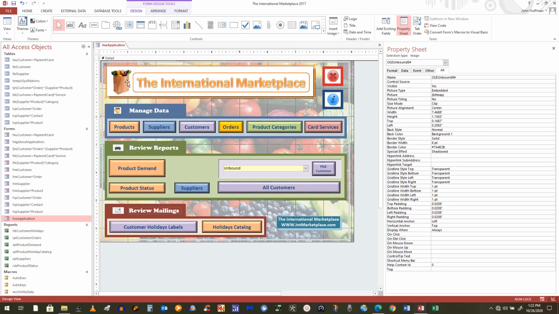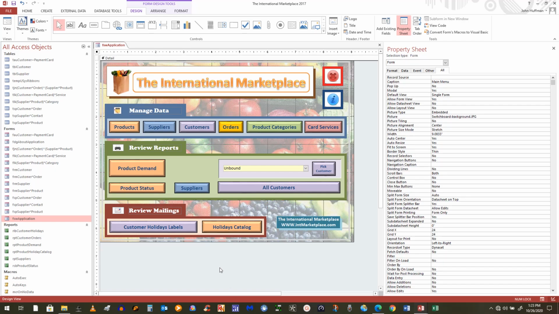I think actually, here's an example of one where I built this in PowerPoint. This nice logo here. This is not a label. This is a photo, and you see it says Olay Unbound Object. I used this one out here, stretched it out, had that in there, made it so I knew it would fit this area. I had the size so that I knew it would fit, and then on its properties, I just made an embedded type picture and all that kind of stuff to make it look good. And I think that's it on that one. Yeah. So anyway, again, play around with those things.